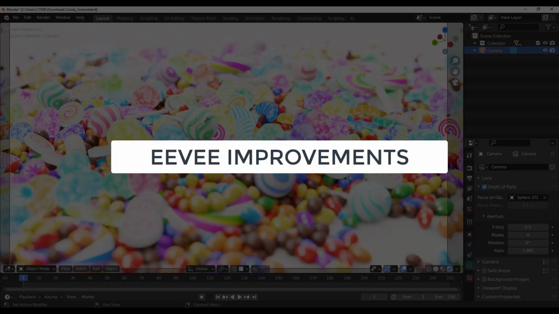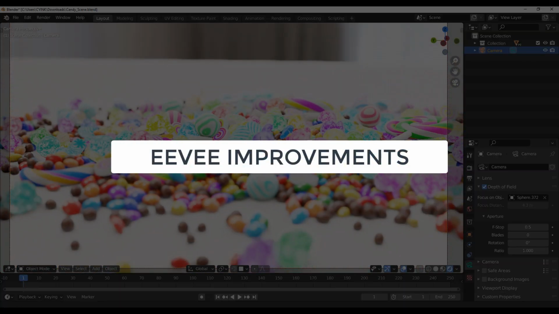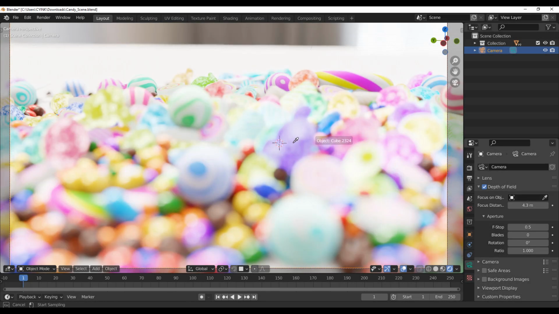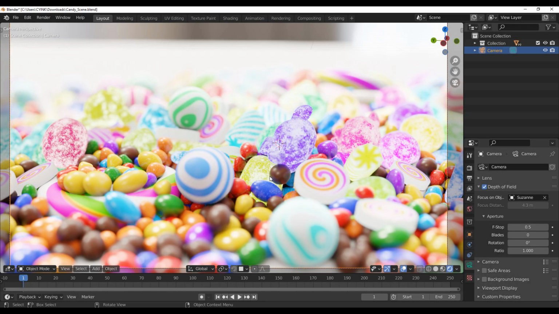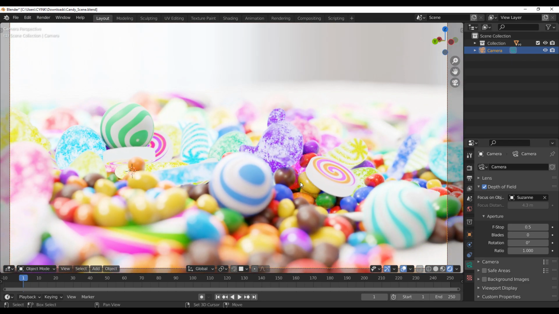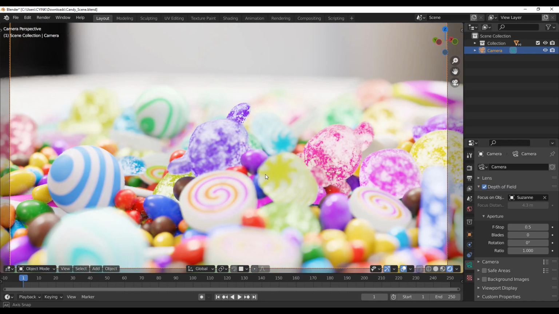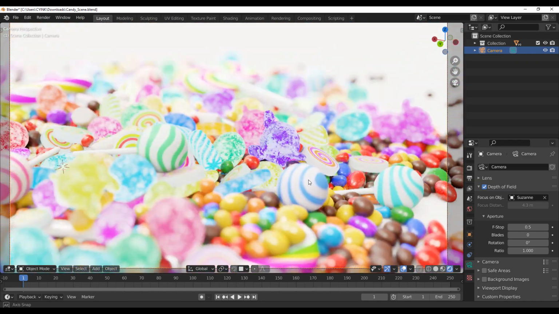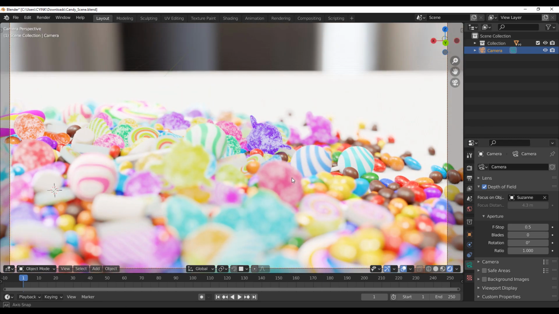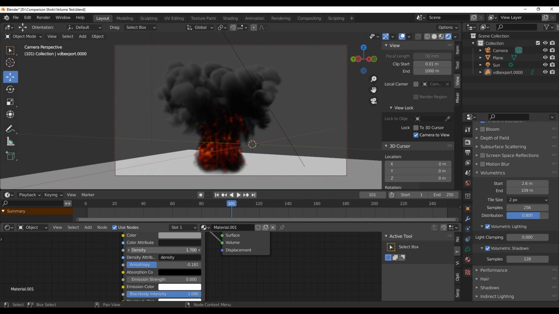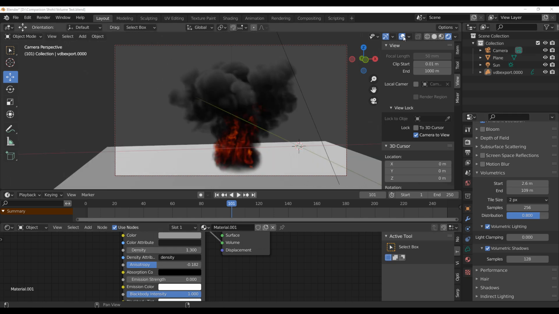Eevee also got a massive update with this particular release, with the implementation of depth of field. The beautiful thing about this one is that the depth of field was written from scratch. So there are a few improvements and some very nice stuff with the depth of field right now, which makes it super awesome. There are also some improvements and updates to the volumetric lighting and rendering, and that simply makes working with volumetric objects in Eevee less and less limiting.